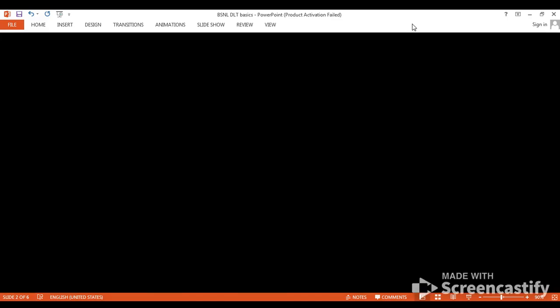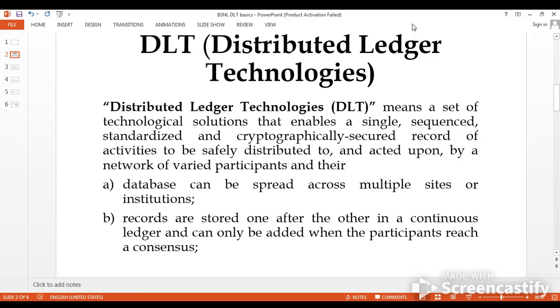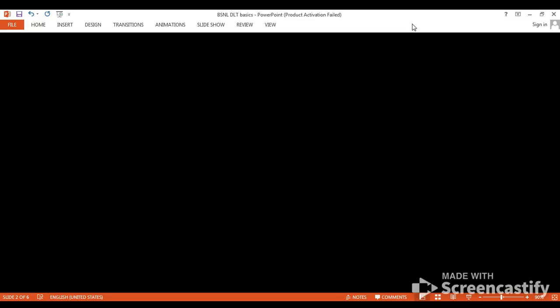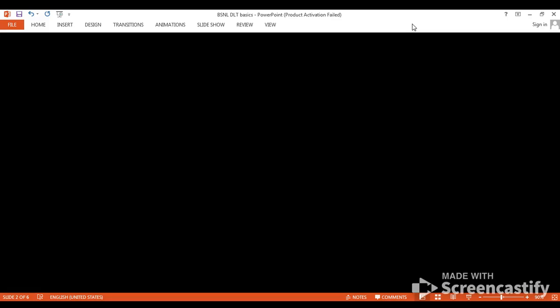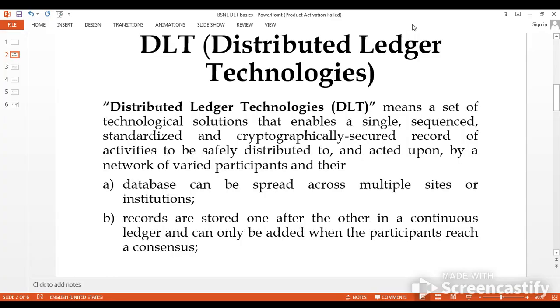So DLT basically is a standardized and cryptographically secured record which is distributed with the different participants, and the database can be spread across multiple sites or institutions. These sites may be at the same place or at different places, or with the same telecom operator or with different telecom operators.